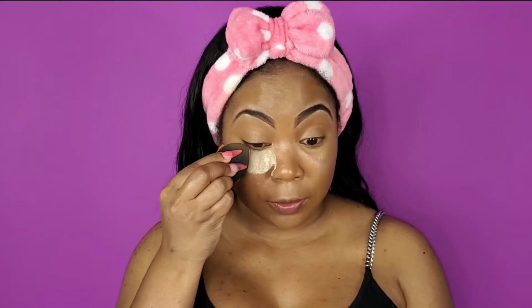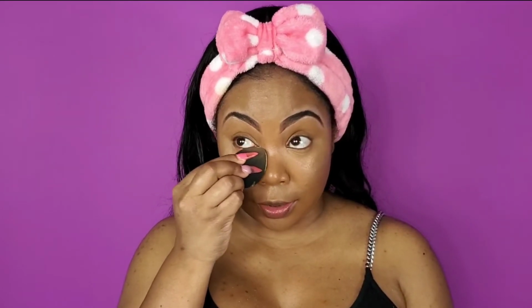You guys, concealer is laid. Now we're going to set my under eye because y'all already know my under eye be creasing. So we gotta hurry up and set these things. And I did use my Sacha Buttercup in the color Light in order to just kind of bake a little bit in those areas.